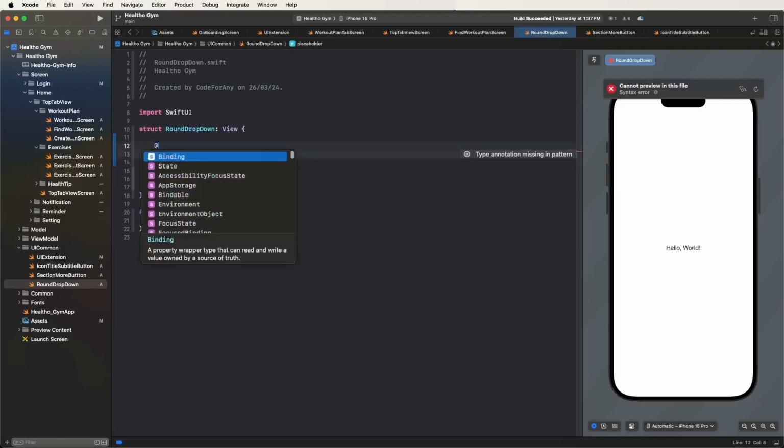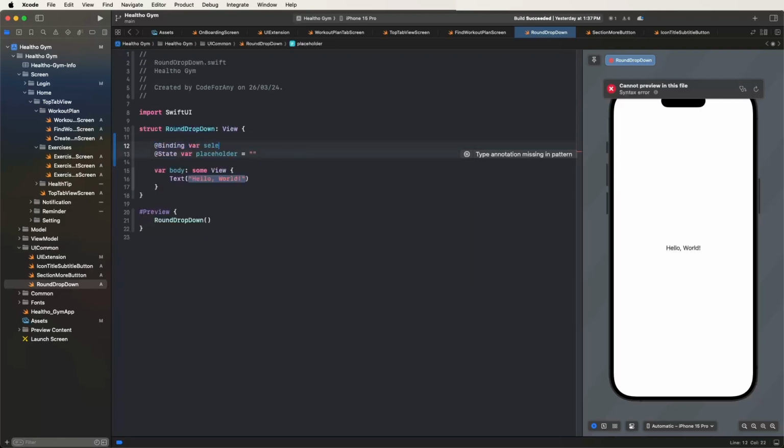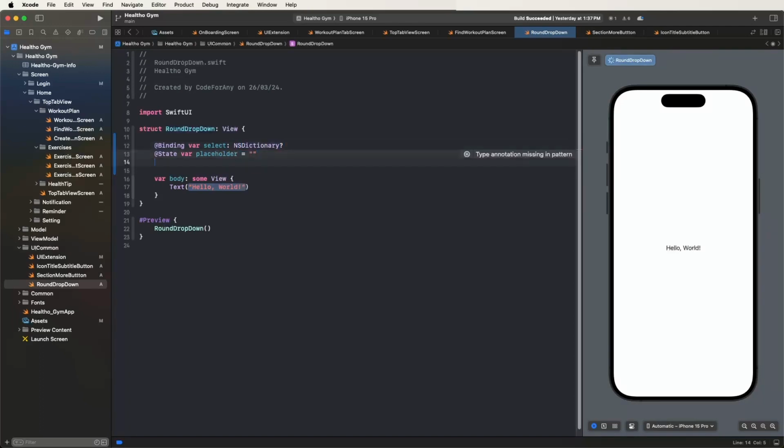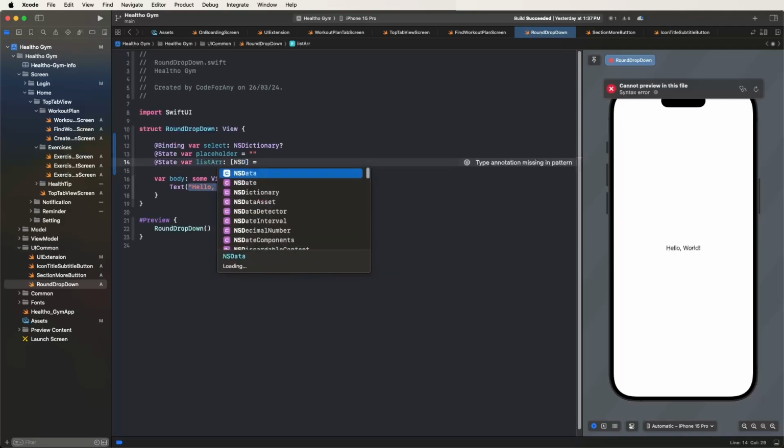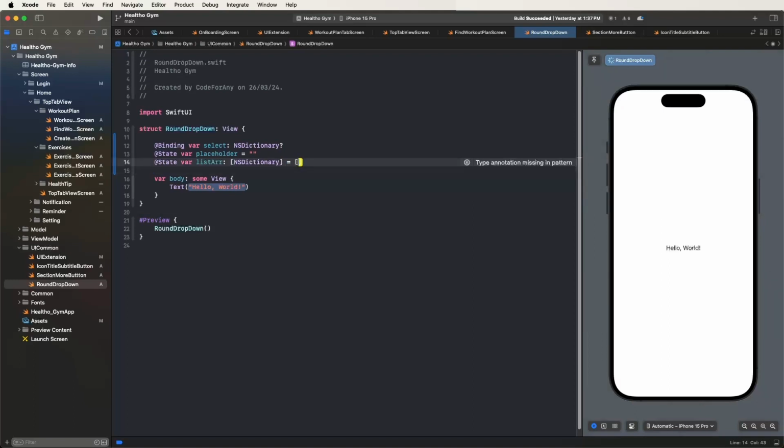Now create the binding property, var select equal to NSDictionary optional, and another state property, and give the list of array and dropdown list as a property as an NSDictionary. Set the value of this array.